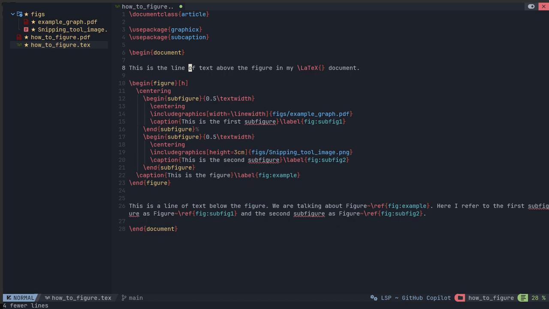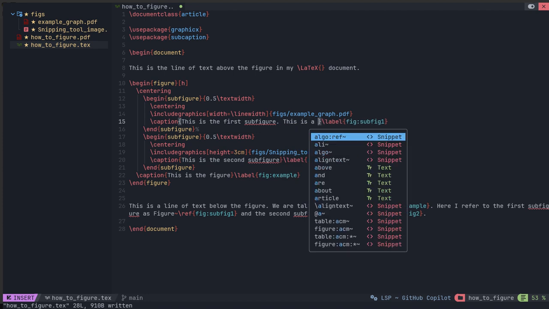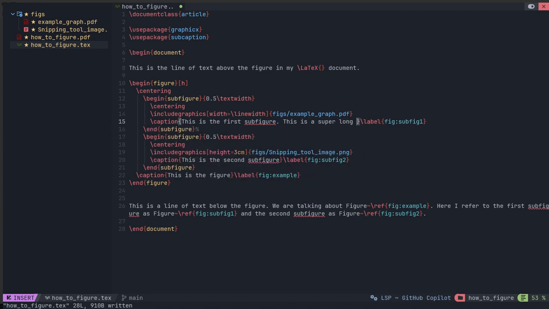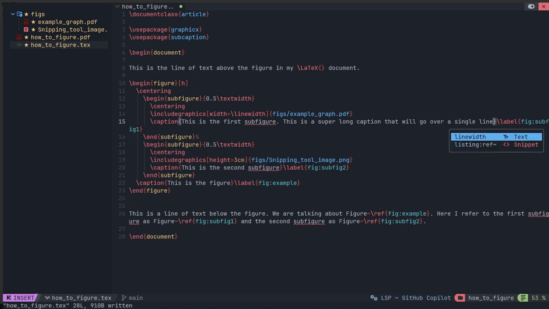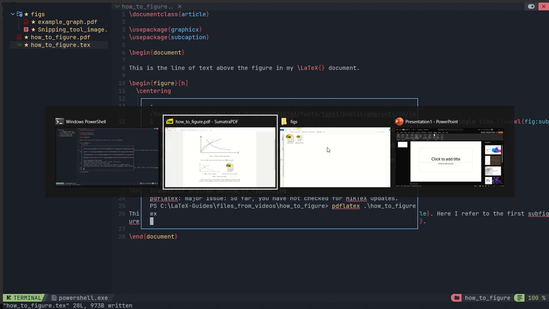Okay, let me get rid of this figure for now. Okay, so I think there's one more thing that I want to show you, and that is if I make a super long caption in a subfigure. So, a caption that will go over a single line. Okay, let's see if that works.